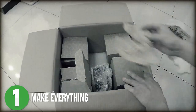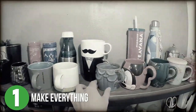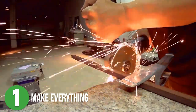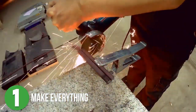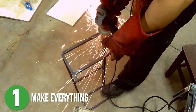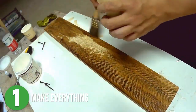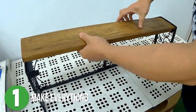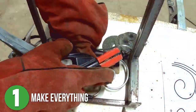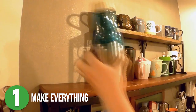Last but not least is Make Everything coming in at number one. You buy four more coffee cups even though you already have like three or ten, and now you need more space to store them — completely normal. I have more coffee cups than I can count. Make Everything went a completely different route with his coffee cup display and decided that in order to properly store his new collection pieces, he needed to weld himself a shelf. He made the top using angle iron so that the wooden shelf would actually rest within the frame. Then he welded the base of the little shelf and attached it to the top. Then using a template, he fabricated these swirls as a pretty design element for the back and the sides. He seriously makes this look so easy. This is awesome.